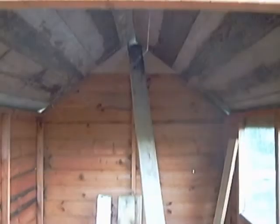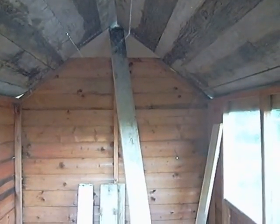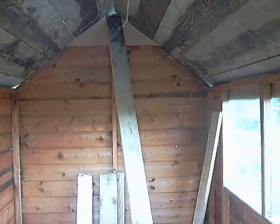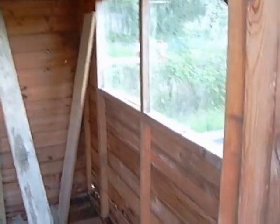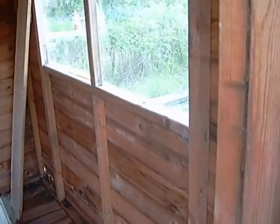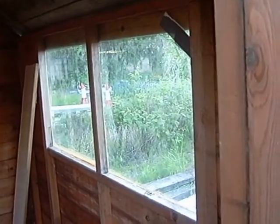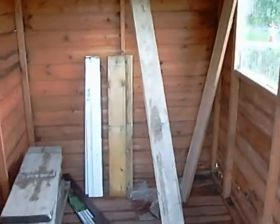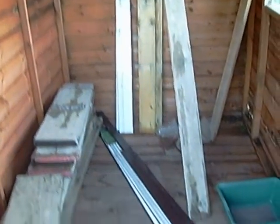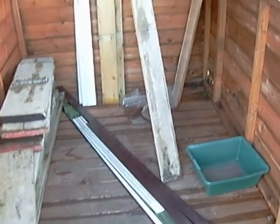Well, it's a shed, you know. Nothing spectacular about it at all. But at the end of the day, it'll keep everything dry, especially when I get the shelving on. What I'm planning on doing is putting some sort of drop down table in front of the window, so when I'm not using it I can fold it up and cover the window and have a bit more security. So that's the plan for in here anyway. Tools we kept in here and other bits and pieces that I don't want in the polytunnel, chairs, that sort of thing. But I've now got a shed with a roof.